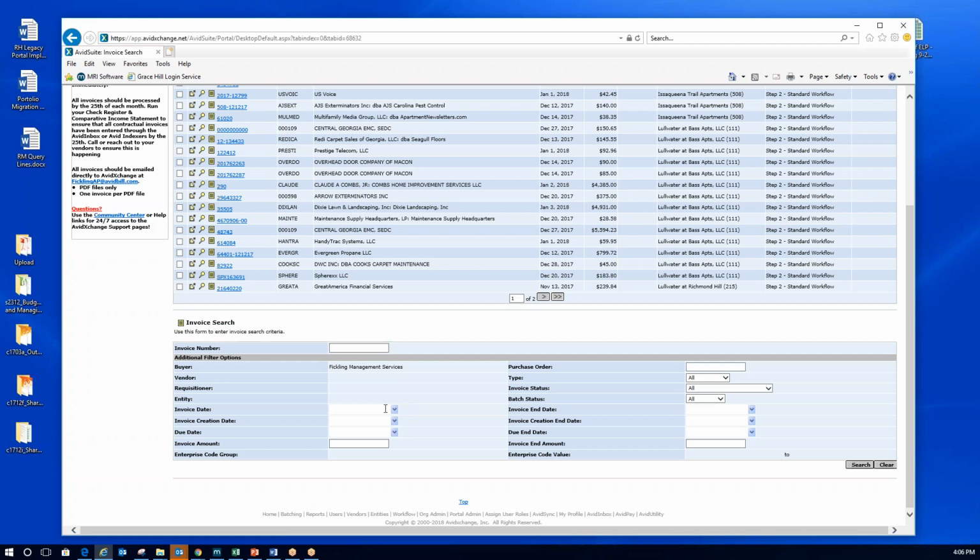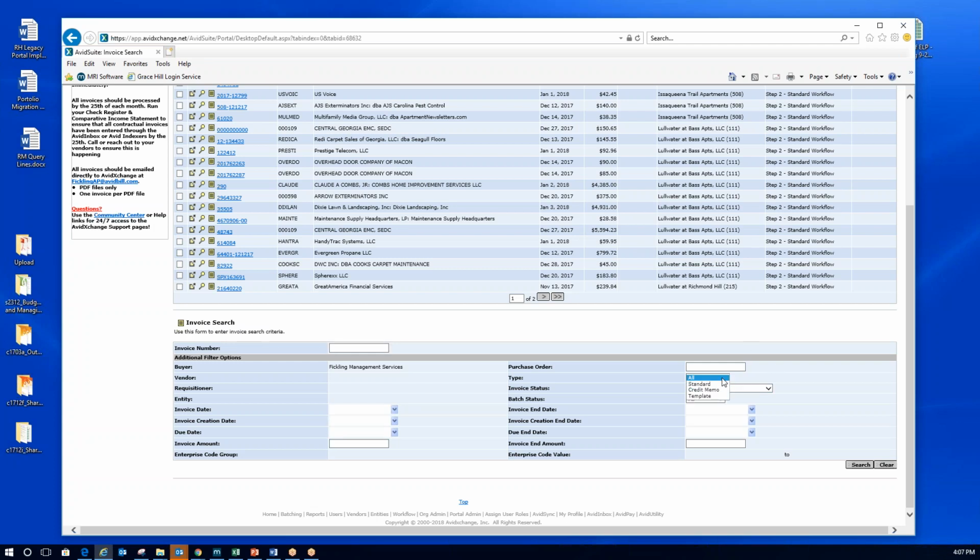You can search by invoice date, create date, the date that the invoice hit the queue, the due date. You can actually define all of those parameters, or you can just put in one parameter. You can put in the amount of the invoice and the invoice number.